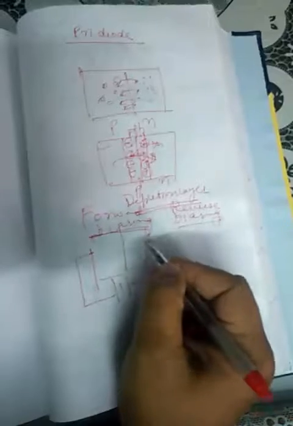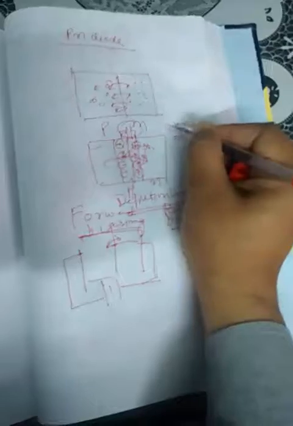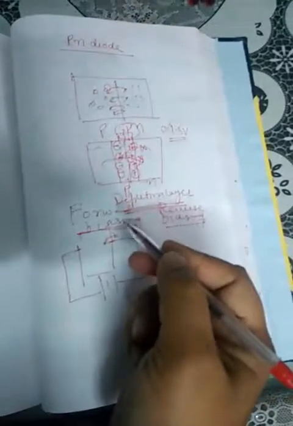The electrons coming from this side get energy from the battery and try to cross the barrier. Since, as we have seen, a kind of battery has been formed at the barrier, that battery is of the order of 0.5 to 1.5 volt. Once the electrons gain energy to cross this barrier, they move from one side to the other side. But till then, they do not move from this side to the other side.